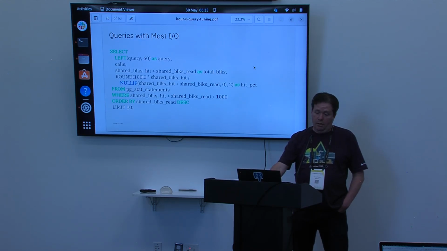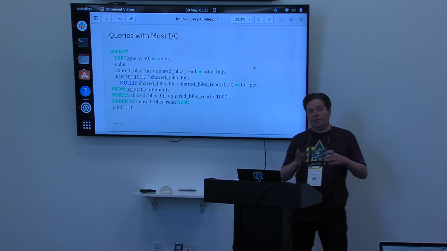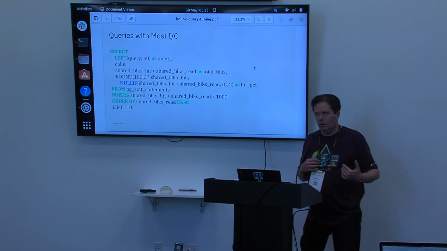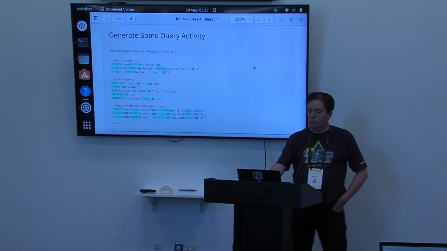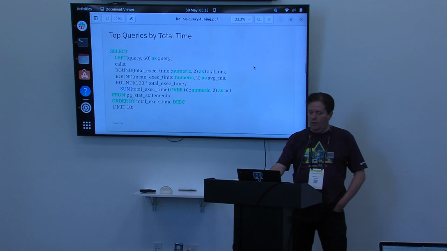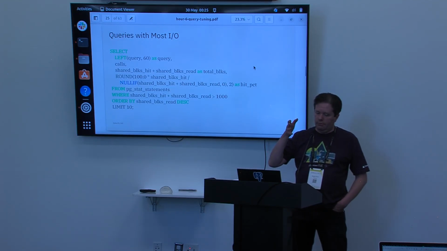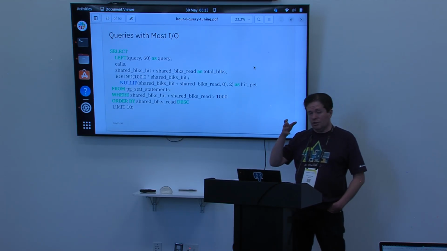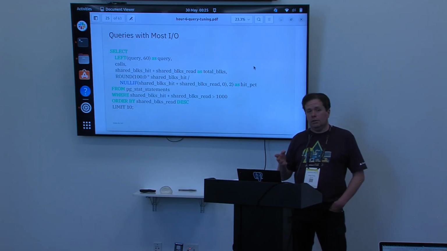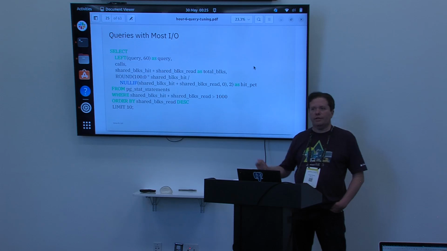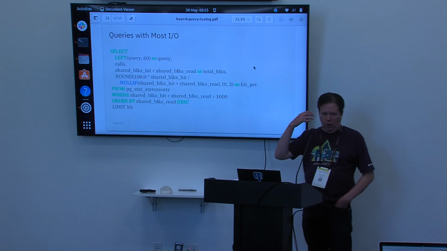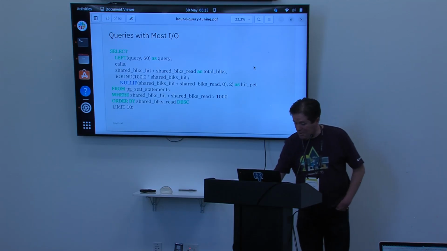We also know how much I/O there is. So as we saw in explain, we could get the number of blocks. pg_stat_statements will log the number of blocks for us. This is part of the reason that pg_stat_statements is not on by default, because as we turn on more of these options, as we start tracking more and more of these things, there's just more overhead. There's more locking of the counters, all of that sort of stuff that goes on in the background.